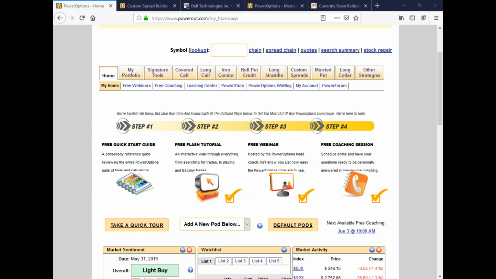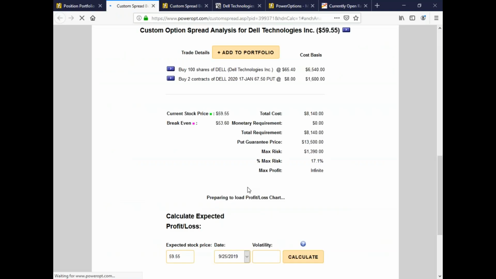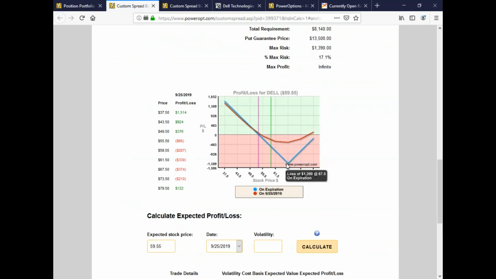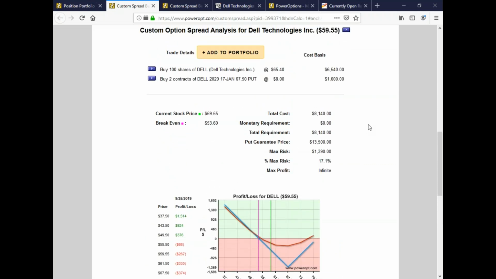And exactly, I don't know if you're here at the beginning of the presentation, but we talked about that married put position I had. Well, it's not really a married put position. It's following the married put techniques that we use. But I opened it as a ratio, a 2-to-1, to give me a synthetic straddle with earnings coming out. And the stock was at 65.25 when I got it, did the 67.5 puts, and here we are down at 59.55. Now, at the beginning of the presentation, John asked, who's a Fusion subscriber who follows our trades there at Radioactive Trading, he asked about what are my plans to manage. And I showed him the two plans I might consider.